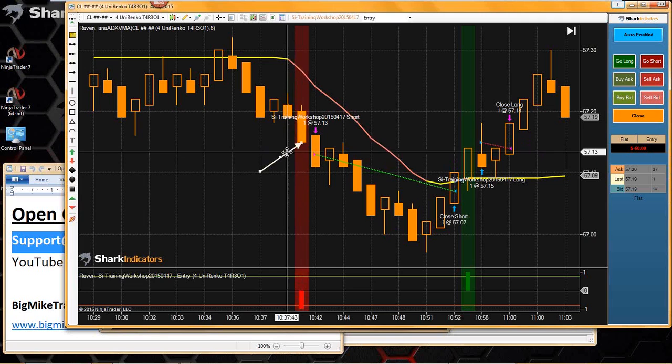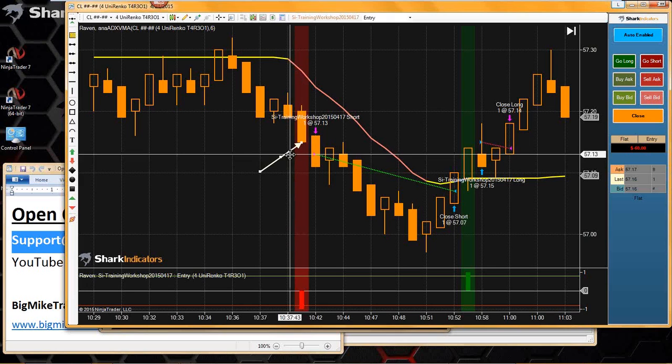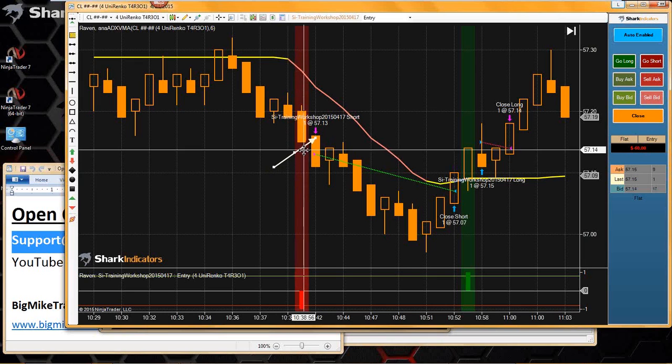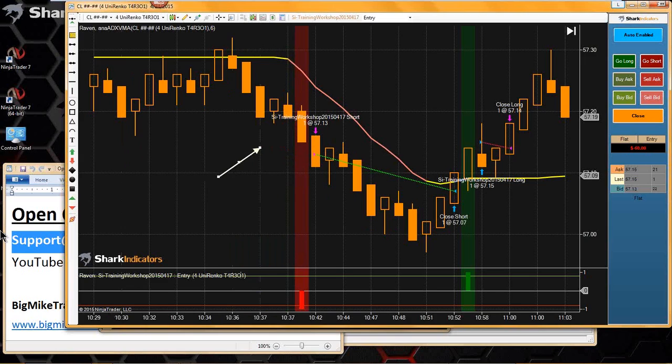But realistically, what happens is you get the signal after the bar closes, and then the next bar starts. So to get a trade entry on this bar would be going backwards in time. There is this desire for people wanting to get in the trade on that bar, but that's not possible. So when you're backtesting, your backtest results are always going to get you in on the next bar, and it's always going to be the open of the next bar. It's never going to be the close of the bar signal. So just want to throw that out there for anybody.